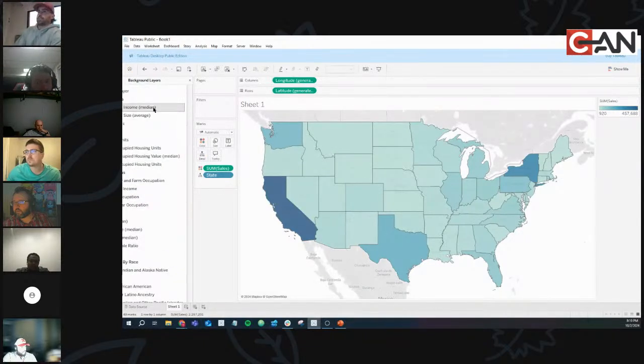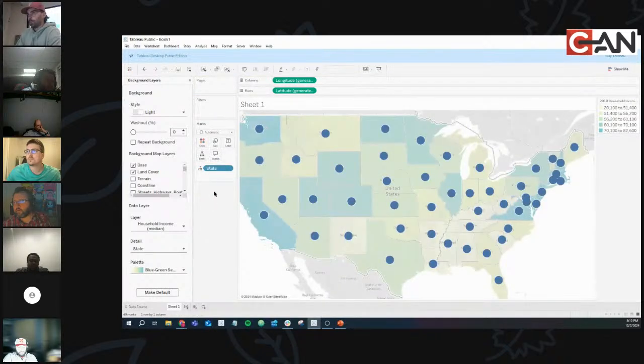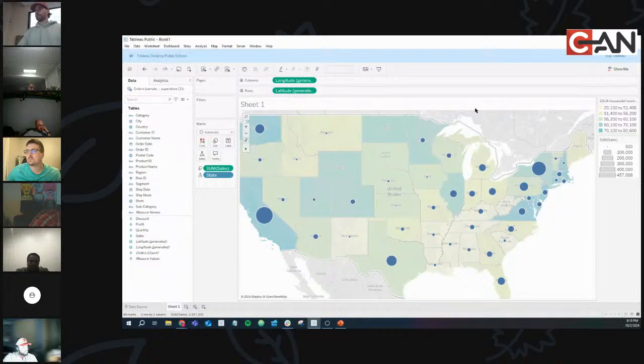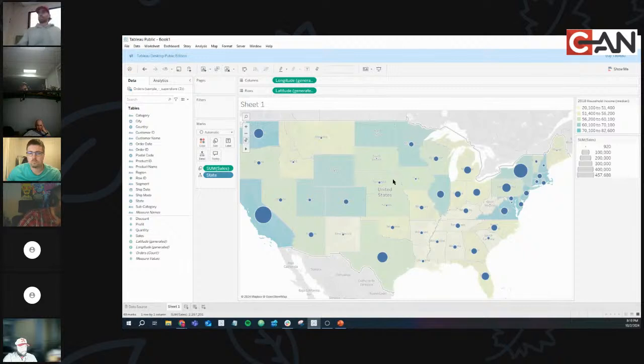So I think this is average annual income or median annual income. And it will give you, if I drag that off of color and maybe put sum of sales back on the size or something. It is now colored by the 2018 household income median. So that's an additional data point that Tableau just gives you by default. So you can actually start looking into whether some of your data is correlated with median income.